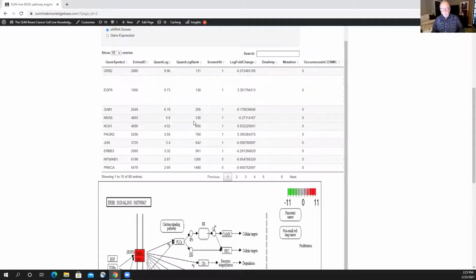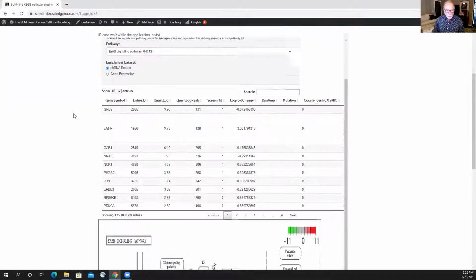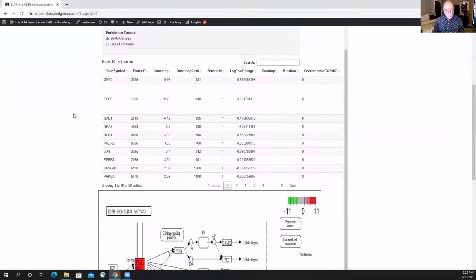This is not uncommon. I've seen this several times as I've looked in this pathway for a number of breast cancer cell lines. And we don't think about it in this way. We just always think it's HRAS, and sometimes different cells actually signal through different RAS family members. So once again, ERBB3, a little bit close to the border, but a hit in the screen.